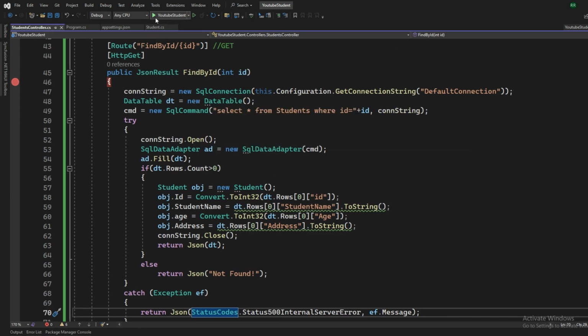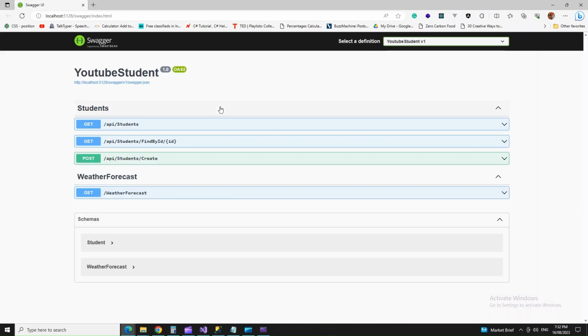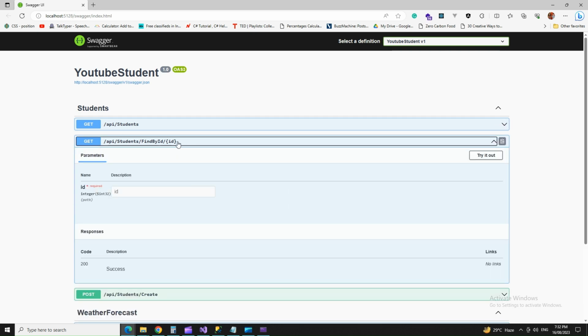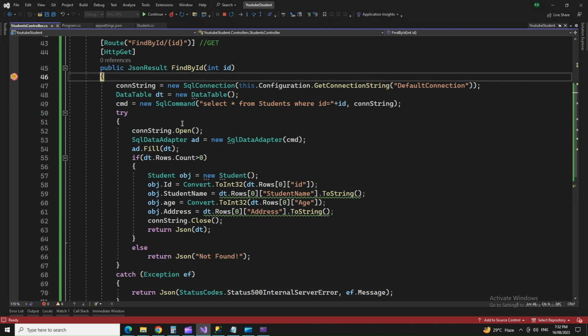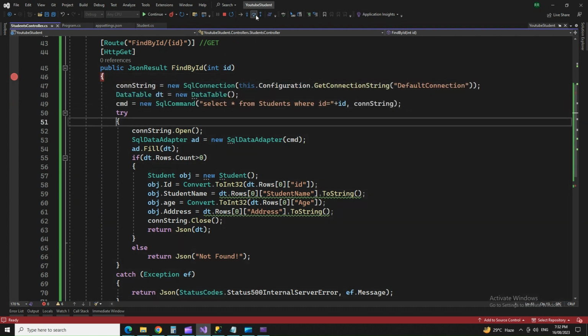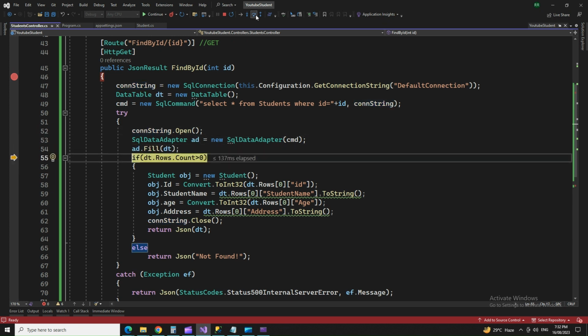All right, now let's run this program and see what's the output. Let's try to find an ID, say some ID which does not exist, and see what happens. It reaches our controller action. You can see that it will try to bind the rows, and it will see that no rows have been obtained.